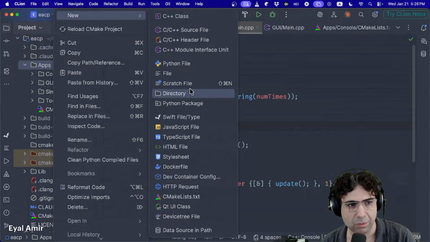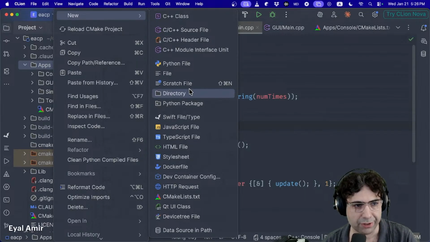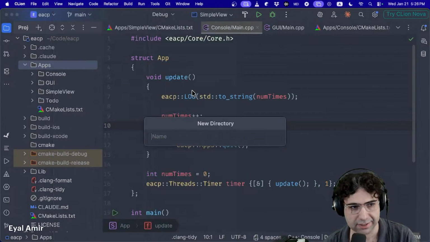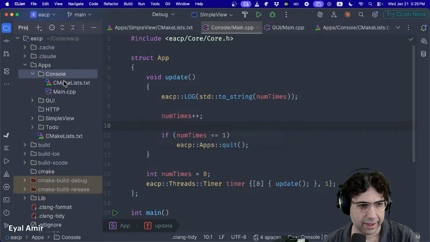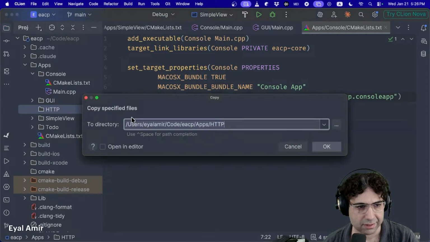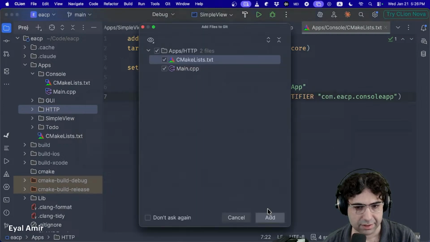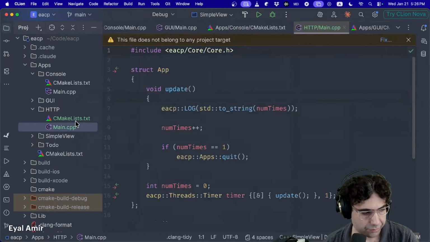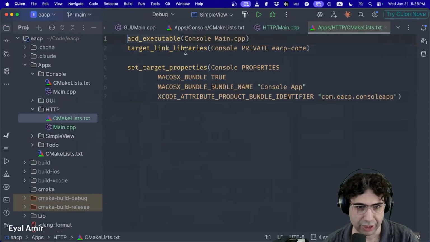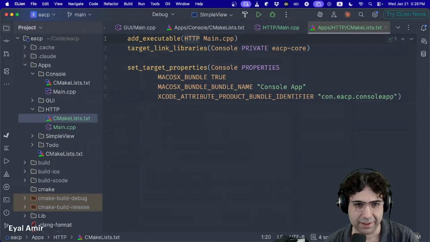So what we are going to do is I am going to make another directory. Let's call it HTTP or something. And I'm just going to copy the details from this console app. But let's change the name. Let's call this HTTP.